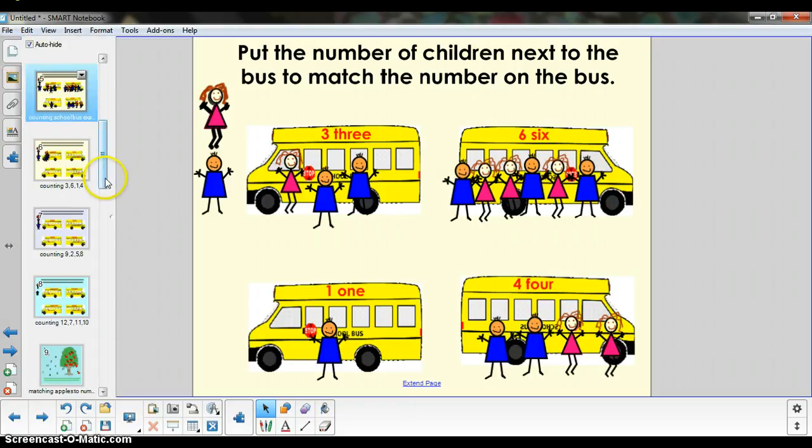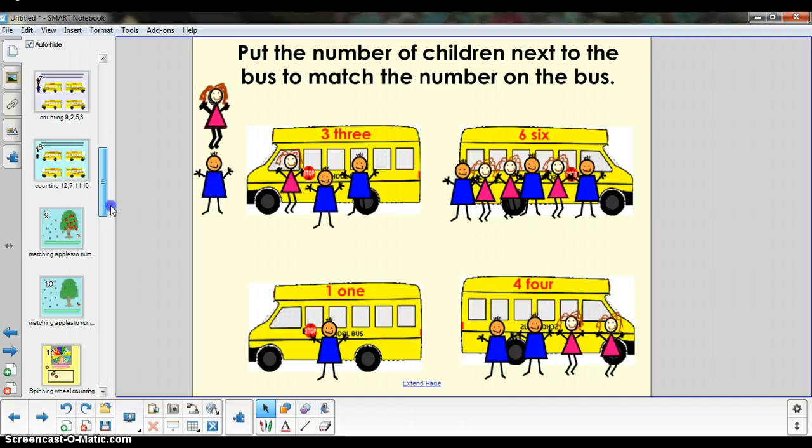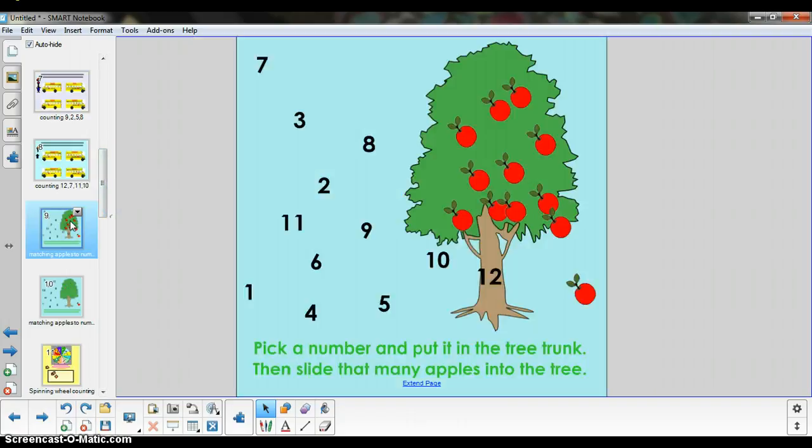Also, another activity you could do is for maybe a fall apples theme or Johnny Appleseed. Here's a tree. I was already playing around with this, which is why it's on there. On this tree, you're supposed to put a number on the tree trunk and then have a child or children in a group come up to the board and move the apples to the tree to match the number on the trunk.